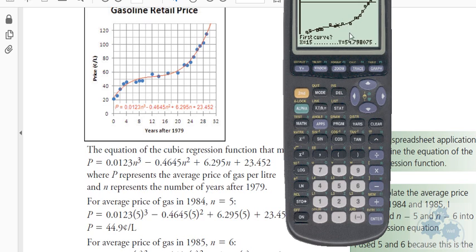And then the calculator is going to say, hey, is this your first curve that you want me to consider? And you tell the calculator yes by hitting enter. Then the cursor will pop up to the next curve, and it's listed up there in case you have more than 2 curves on your graph. This is the other one. It's going to say, is this the second curve you want me to consider? And you hit enter to say yes.